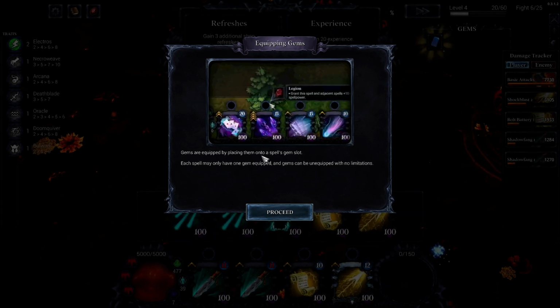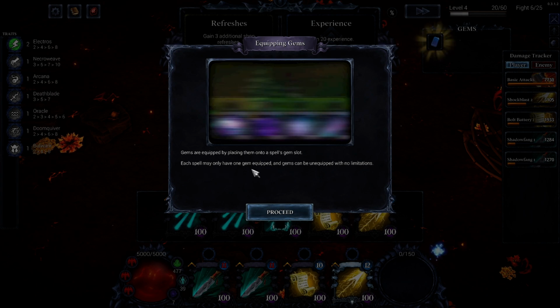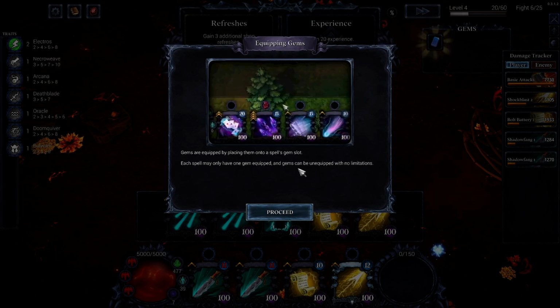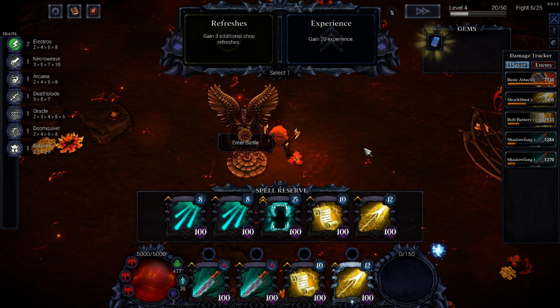Gems are equipped by placing them onto a spell gem slot. Each spell may only have one gem equipped, and gems can be unequipped with no limitations. That's cool. I might have to get rid of some of my junk. But that's gone up, isn't it? That was 6.